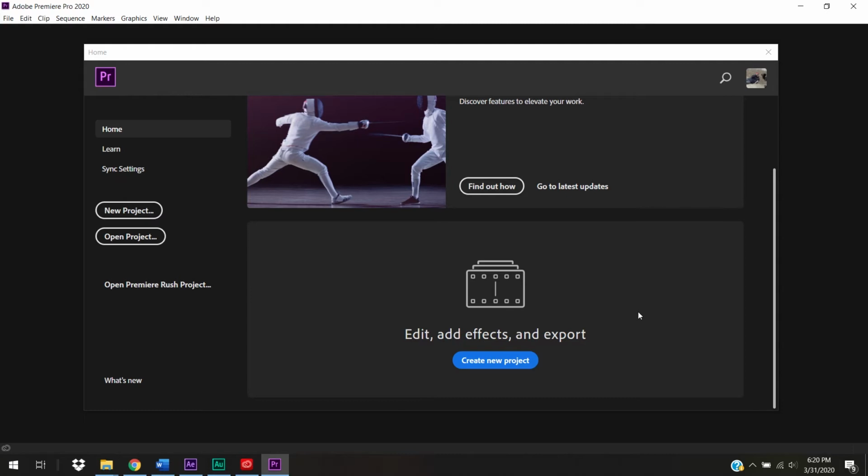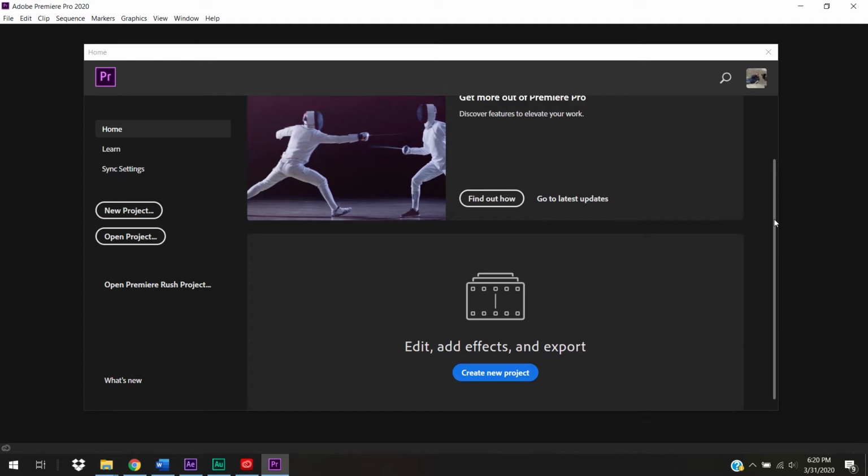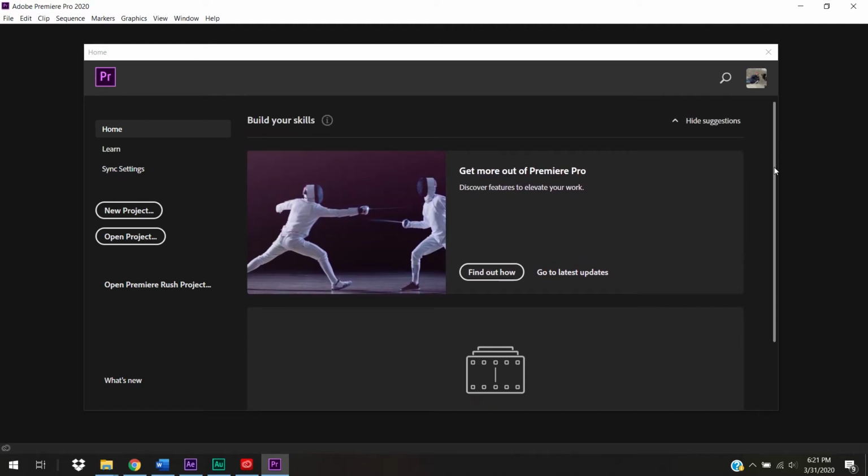So everything that you've been working on, all your recent files and recent projects, will pop up here, so you can click on them and open them easier rather than clicking open project and then finding them. That will be approximately the same thing, only open project takes a few more clicks. This is a little bit faster for you. So there are some other things here too that can help us out. There is a learning area here, which you can use to find out about more things. We don't really need that since I'm hopefully teaching you right now.